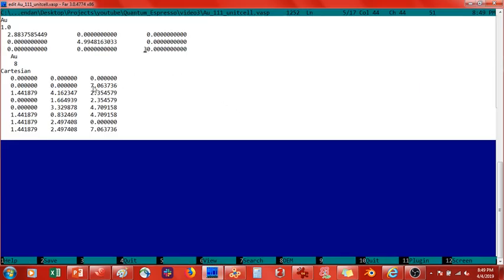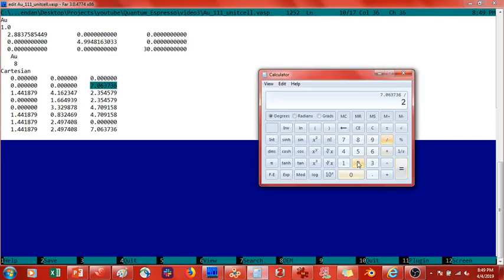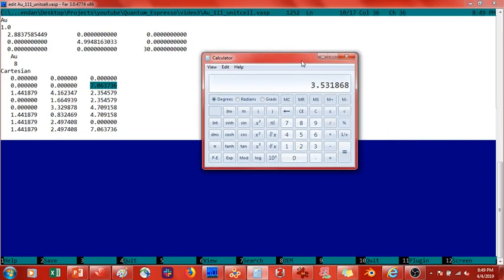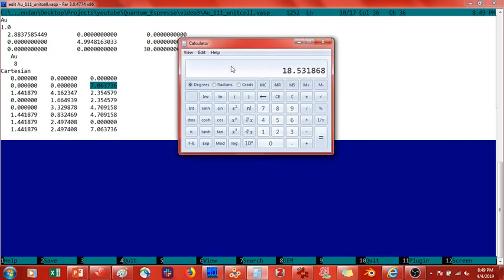So what we need to do is take this number, divide it by 2, okay, and then do this plus 15 is 18, and then take each one of these, subtract these numbers from 18.